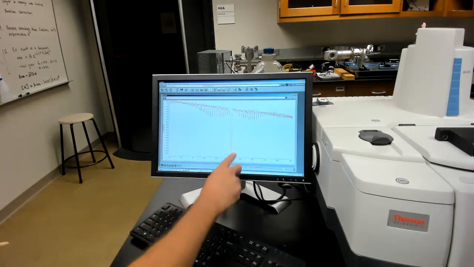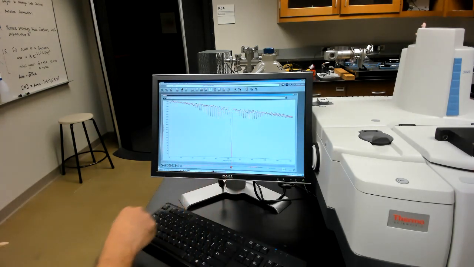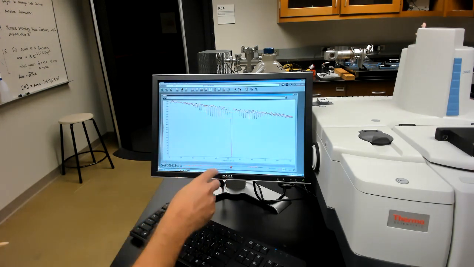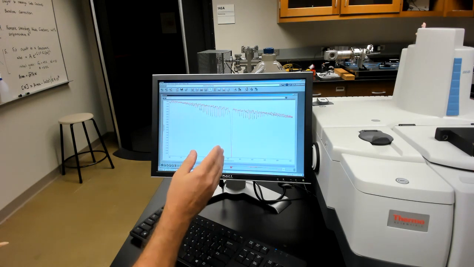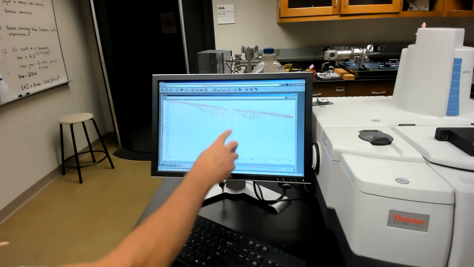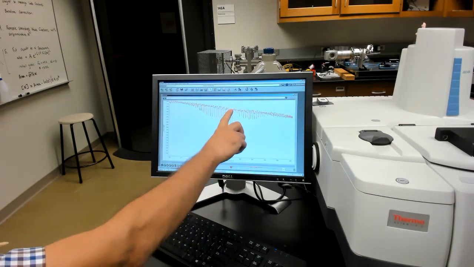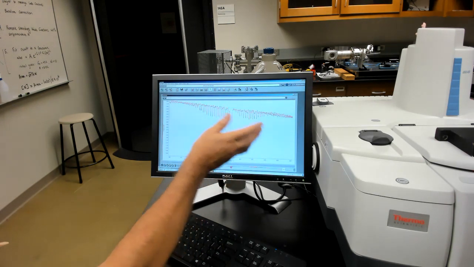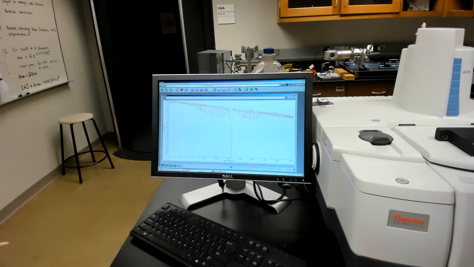This is called a Q branch, and it corresponds to transitions in which the vibrational quantum number changes, but the rotational quantum number does not. Those are allowed transitions for this particular vibrational mode, the bending mode, but they're not allowed for the asymmetric stretching mode that we saw before, so we don't see a Q branch there.